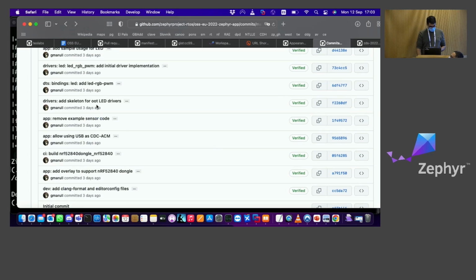And then yeah, one of the important parts of the application is the custom out-of-tree driver. In this case, I decided to implement the LED API.